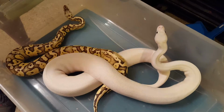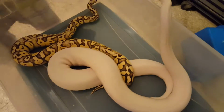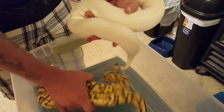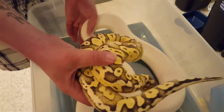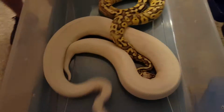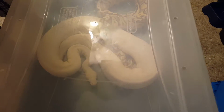Buddy David's going to talk to you about a clutch he just had, and see if we can get some of your guys' opinions. So I got the female. This is a pastel ivory female here, and she was bred to the Superfly male. So obviously, the super pastel fire and super yellow belly pastel. And now I'm going to pull the clutch out and show you guys what I need help with.